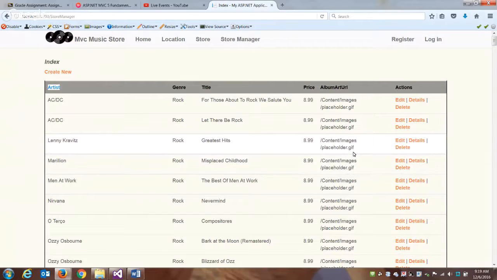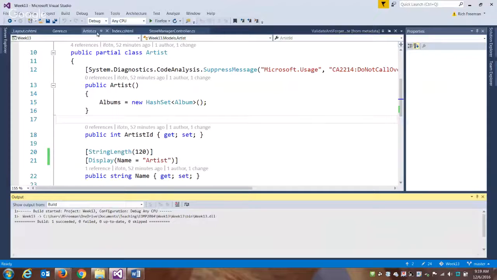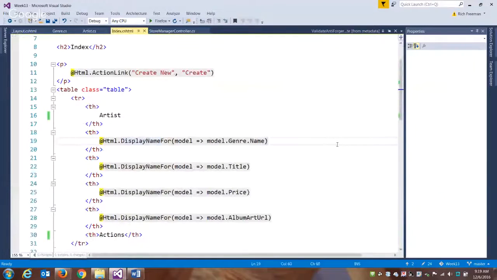As Jacob rightly pointed out, it really makes no sense showing the URL to an image if we don't have the image. Let's just hide it. So I'm going to go back to here, and I'm just going to click undo once. I want to use the display name rather than hard coding in my title. Makes more sense. We have more flexibility.